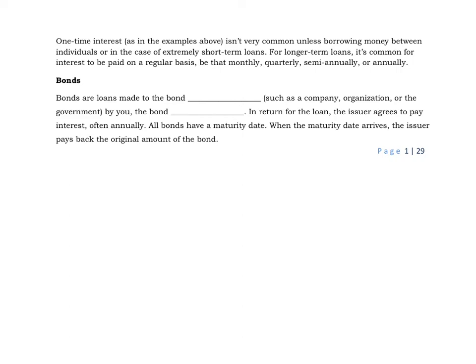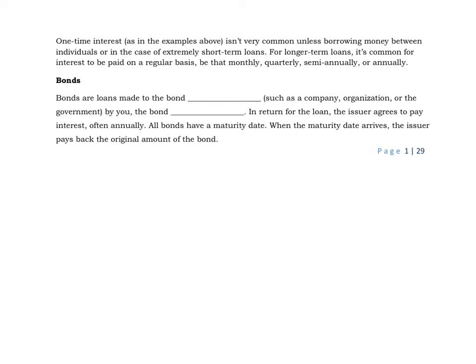Okay, from example 1, we'll note that one-time interest isn't very common unless borrowing money between individuals or in the case of extremely short-term loans. For longer-term loans, it's common for interest to be paid on a regular basis, be that monthly, quarterly, semi-annually, or annually. An example like that might be a car loan or something like that.